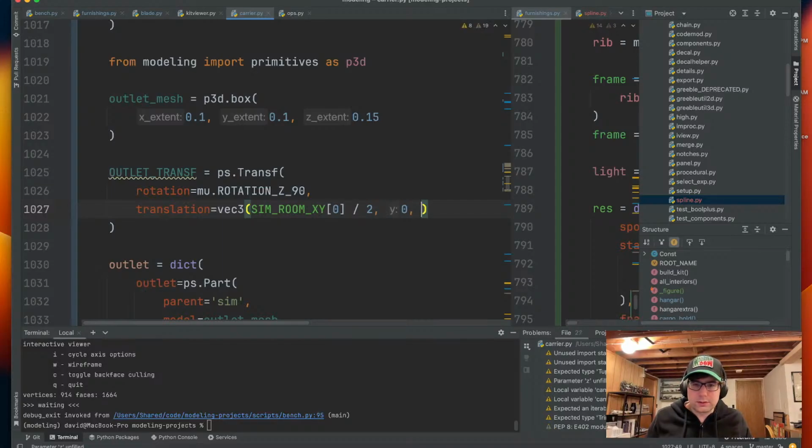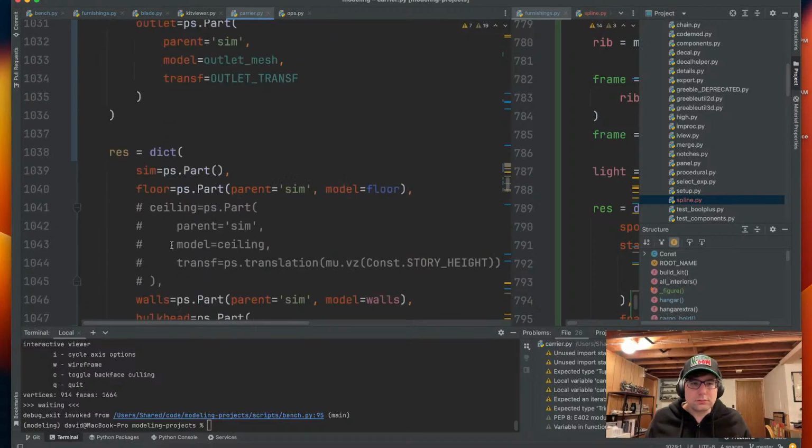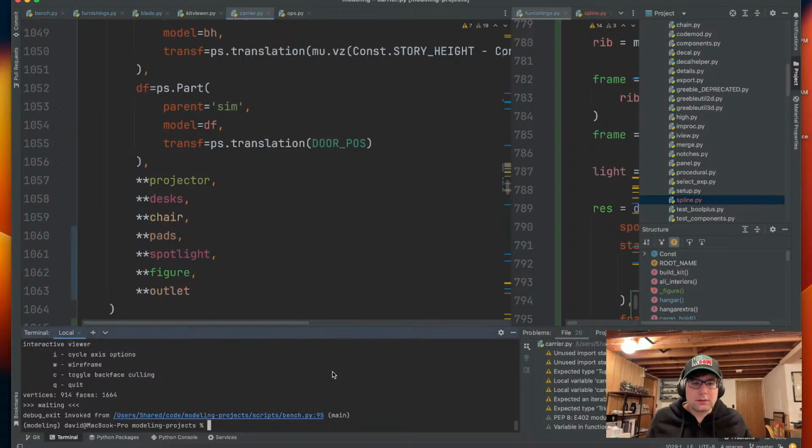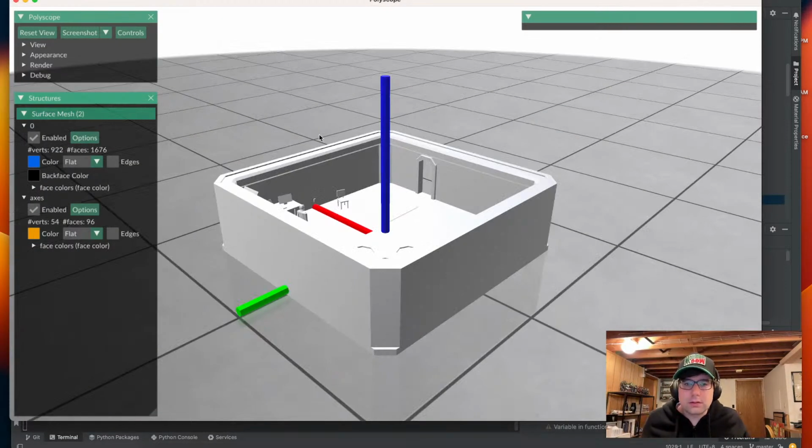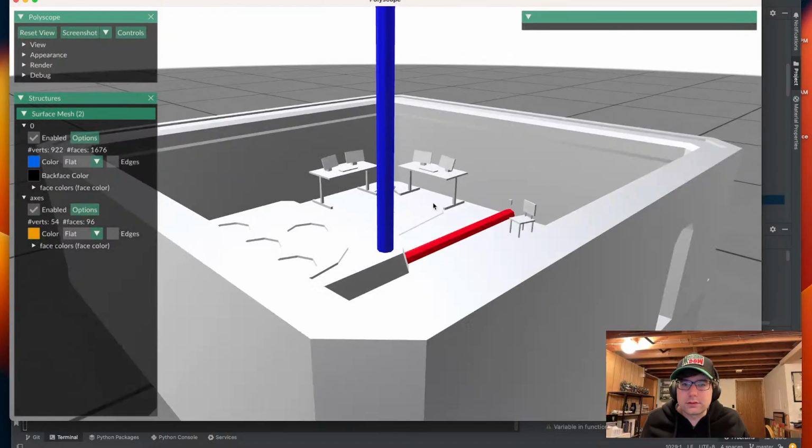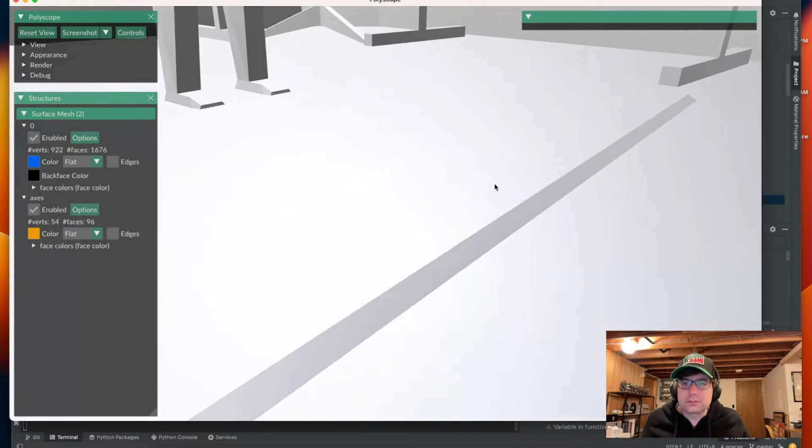About 0, and we want it up a little ways off the ground so we can just eyeball it. Let's just see how this looks. Yeah, so there's our little wall outlet.